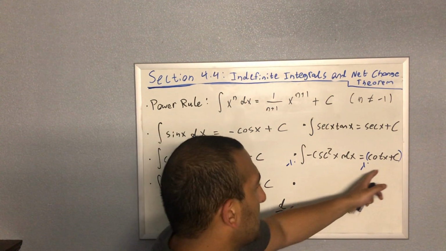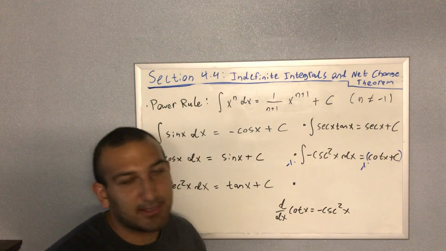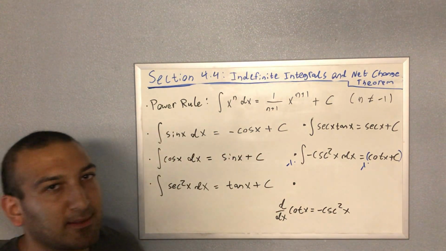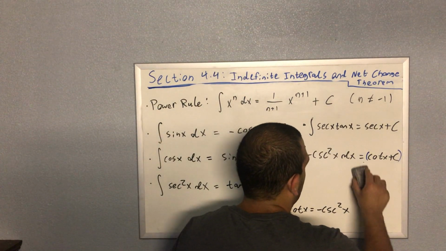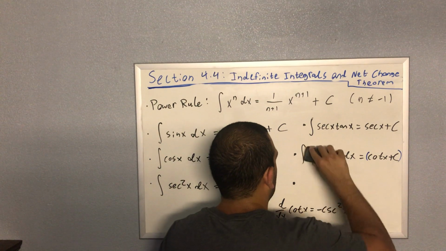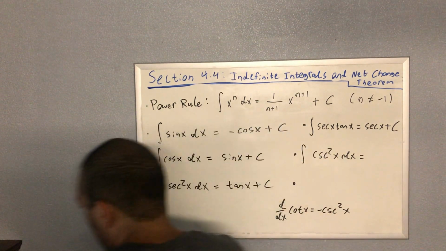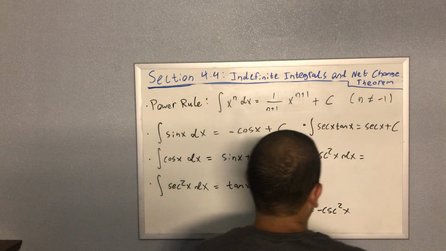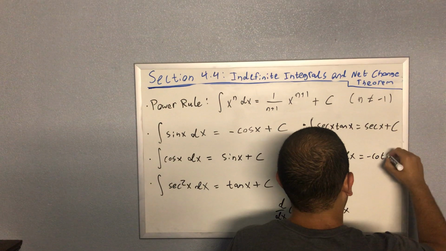And you might say, well, this plus c will turn into a minus c, but it's an arbitrary constant. It doesn't really matter at the end of the day. If it's positive, negative, it can be any number. So let's just fix this then to have it the way the book has. Cosecant, so this will be negative cotangent plus c.